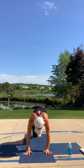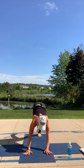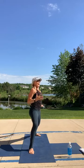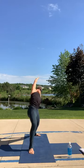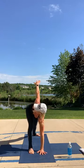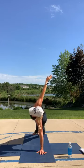Knee to the nose. Left leg high. Left foot forward. Crescent lunge, lift high. Warrior two, open up. Reverse warrior, back and down. Cartwheel over, right hand to the ground, left hand to the sky. Step the left foot back, side plank hold.